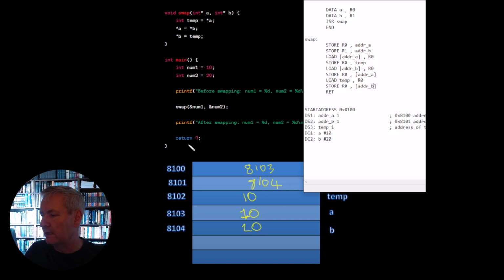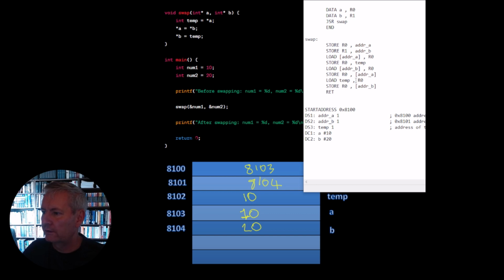Address B here is this position, which is 8101. So it goes to 8101, finds the number 8104, goes to 8104, pulls the value 20 out, and it becomes the new register R0. So register R0 is now the value of 20. Now we take that value 20, which is in register R0, and we store it in this address here.